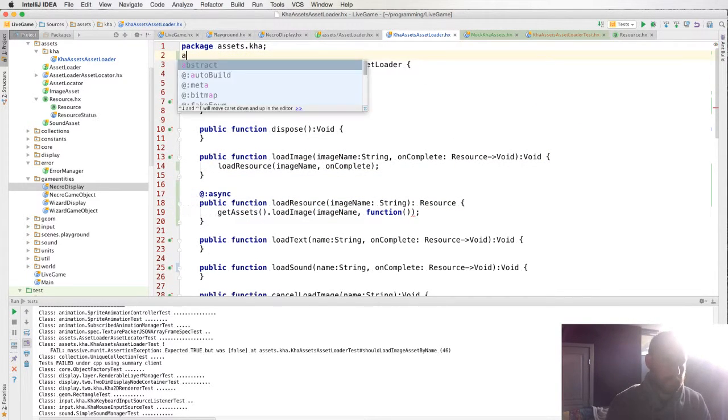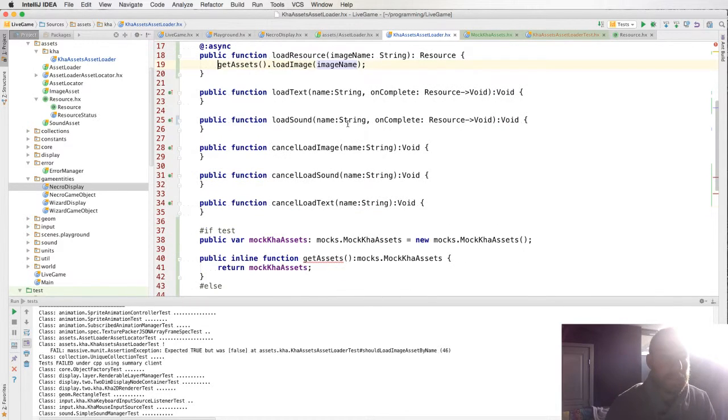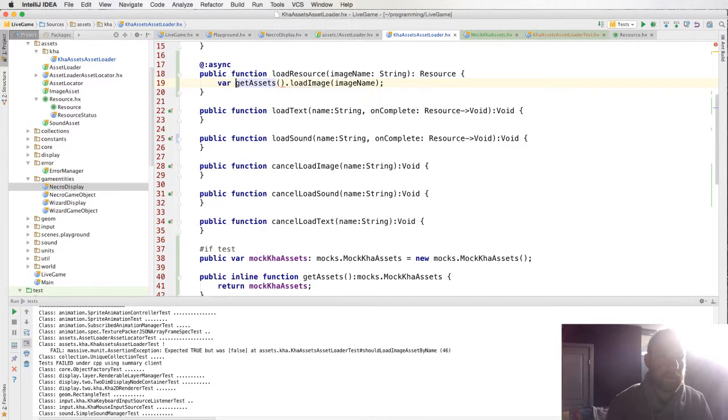And async cat assets load image, our image name. And what we can do is, this is our image.